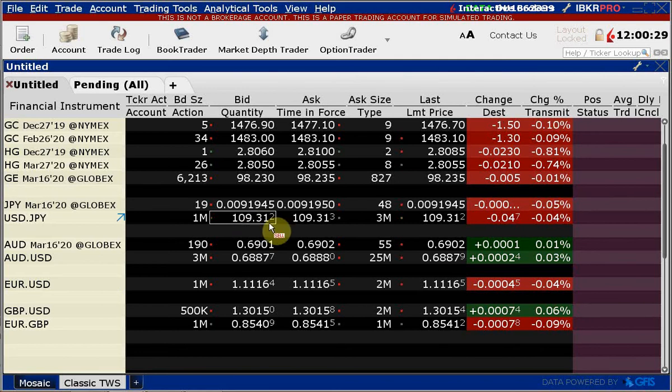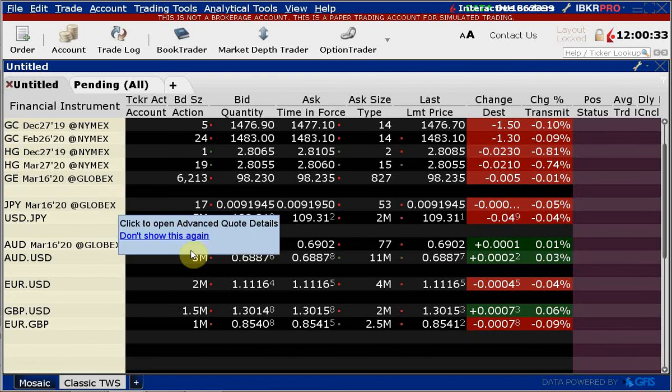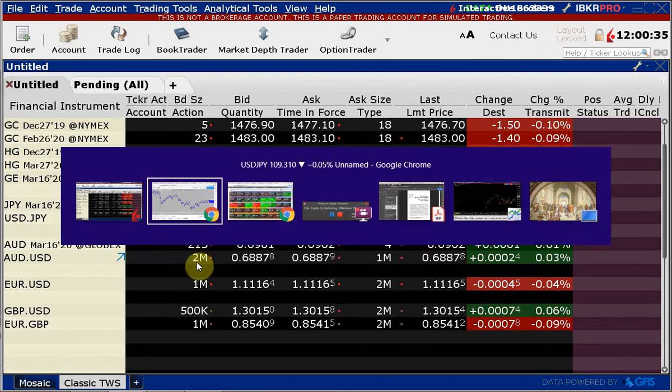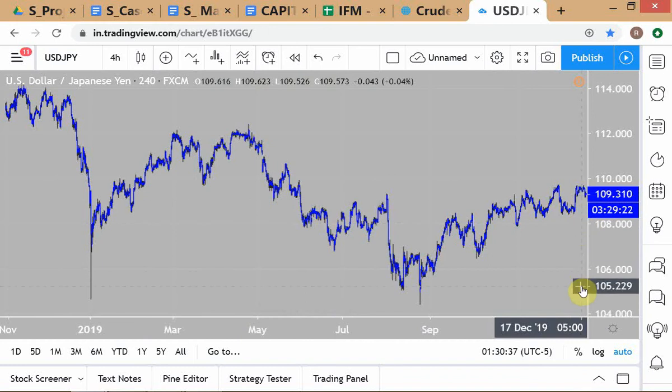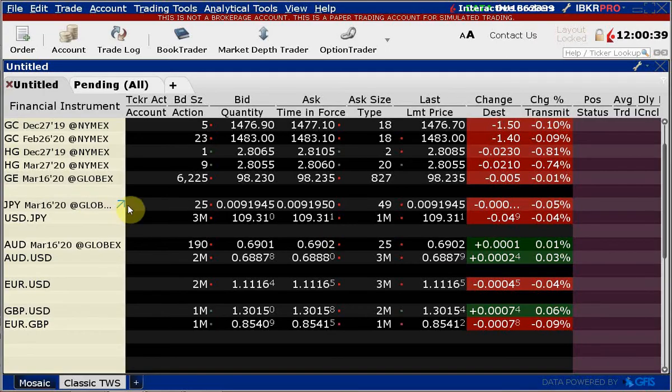Okay, and what would you do if you are trading yen futures? If your view on dollar yen is bearish, what would you do? That is, if you expect specifically the chart here to drop, what would you do on the futures contract? Would you buy or sell? Yes, Srishti? Is the question clear?